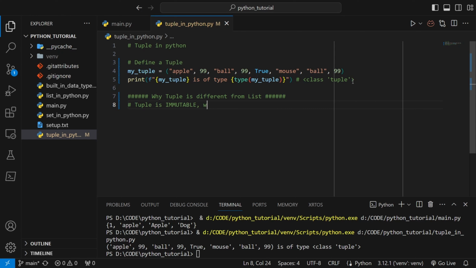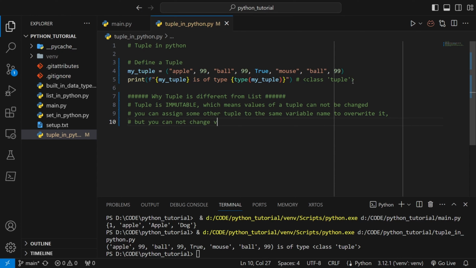So on that note, the main difference would be tuple is immutable, which means the values once declared in a tuple cannot be redeclared, so they cannot be changed. So you can assign a different tuple onto the same name, my tuple, but that will be an entirely new different tuple, not this one. So you cannot modify a tuple once it has been declared already.